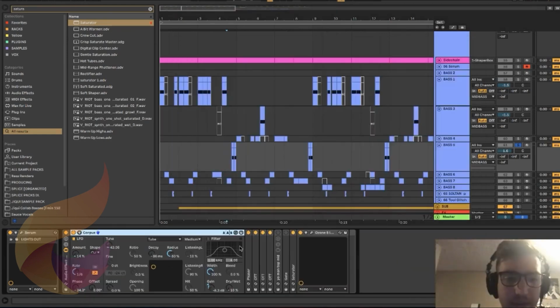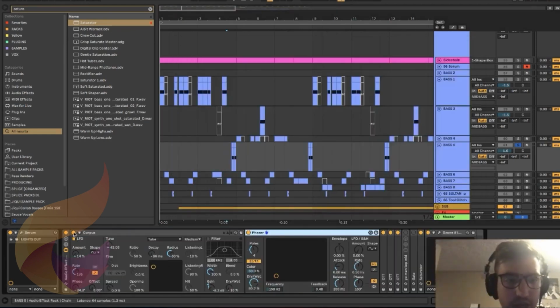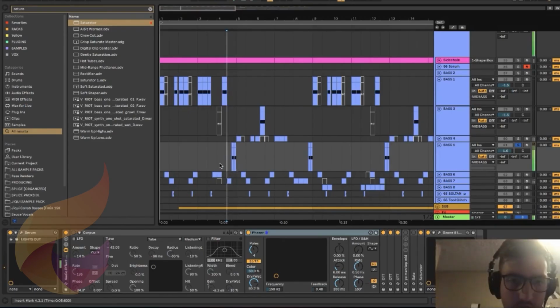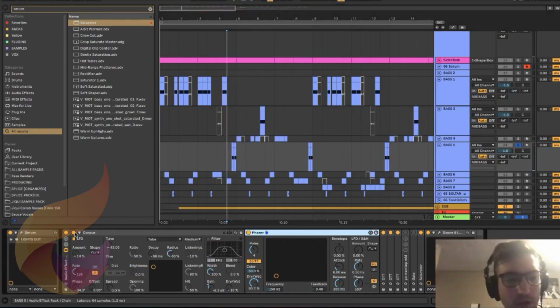Just again, it's the corpus. Without the corpus, it doesn't sound bad, I guess, but with the corpus, you have that metallic-y sound. I use corpus on pretty much every single bass that I make because it's just so good.